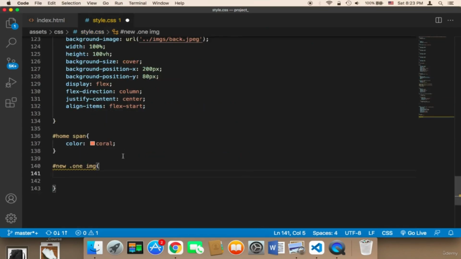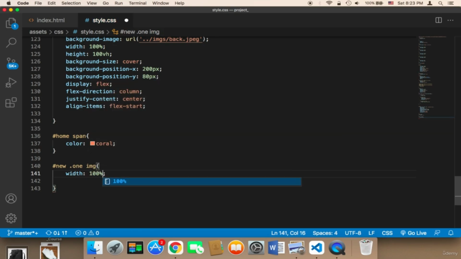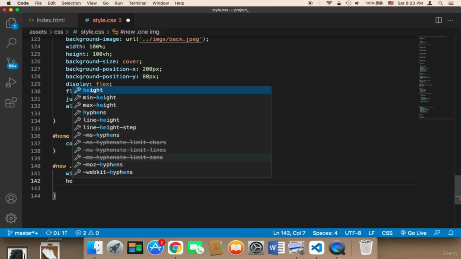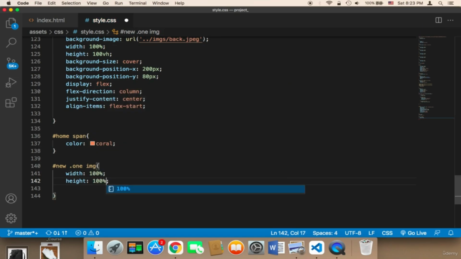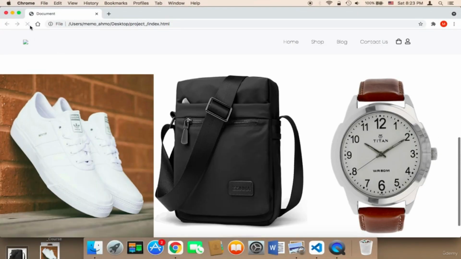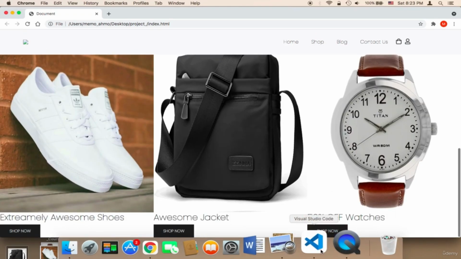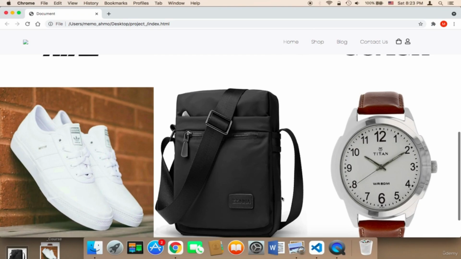So for the image, we need to change the width and height. I'm going to say width 100% and the height 100%. Now the images should have the same size. And I think they look great now.